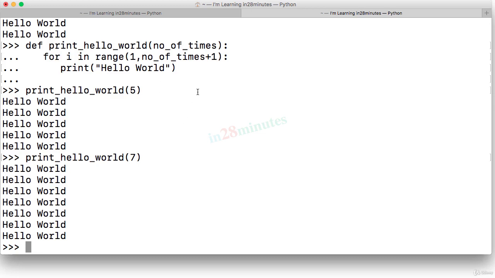In this video, we learned how to pass arguments to a method. In the method, we are defining a parameter, and we are using it in the body of the method. And when we are calling the method, we can pass it as an argument. So we are passing 5 as an argument, 7 as an argument in here, and we are able to use that and execute it in the body of the method.